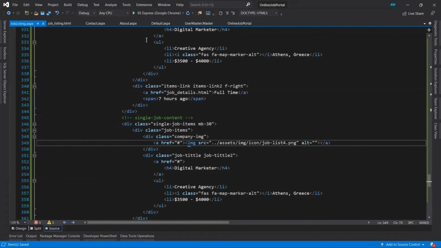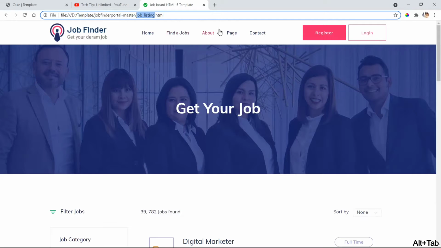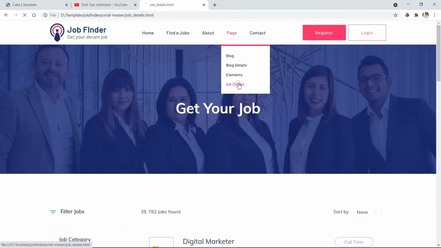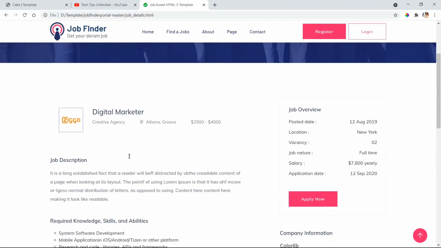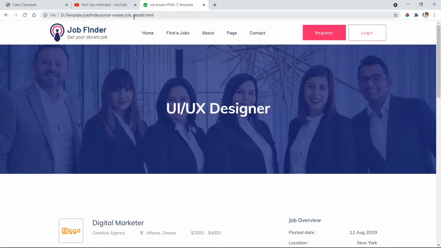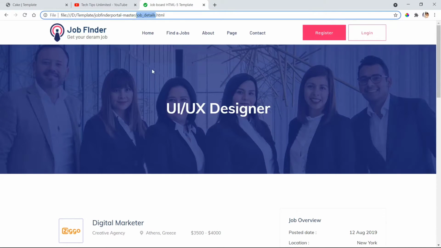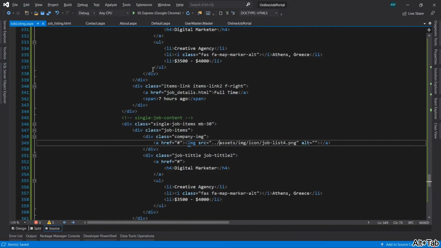But before that, one more page is left, that is the job details page. You can see the job details page is also there, so we have to use that page as well. We'll open that page inside our Visual Studio project.